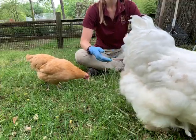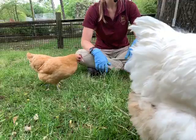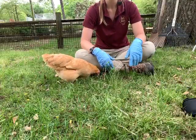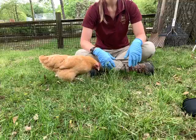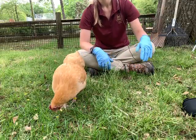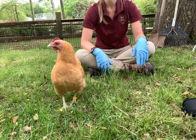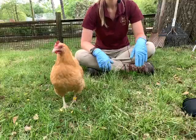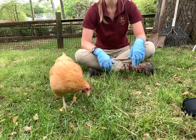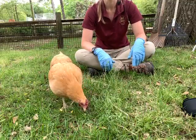Now, just like there are all different kinds of breeds of dogs, there are also different breeds of chickens. They come in all different shapes and sizes and colors, just like dogs too. So the smallest chickens in the world are the Old English Bantams. They're about this tall, all the way up to Brahma chickens, which are several feet tall. So they come in all shapes and sizes. Yeah, Whitney is surprised by that fact, but yeah, Brahma chickens are enormous.